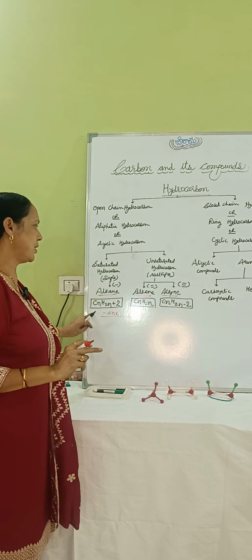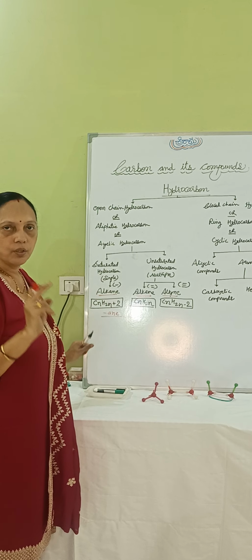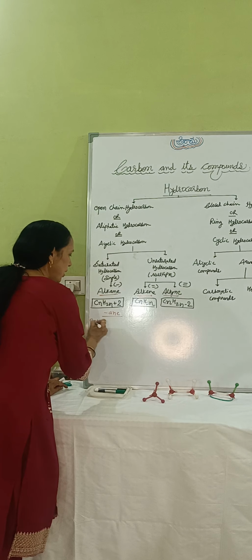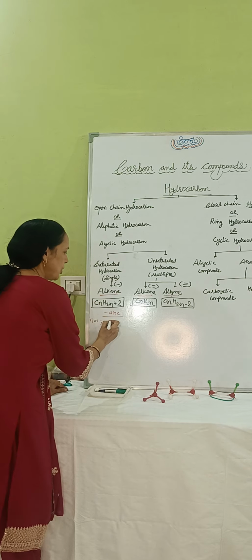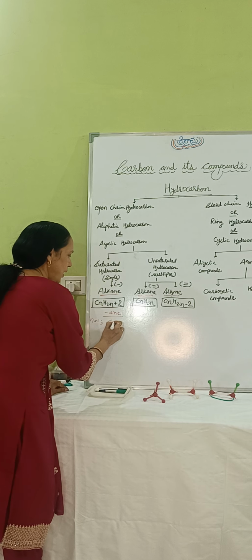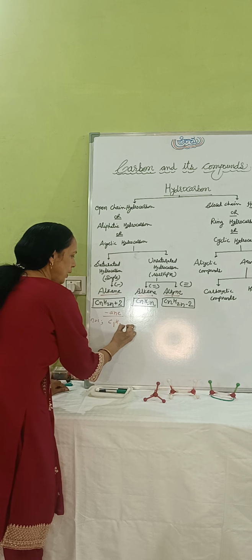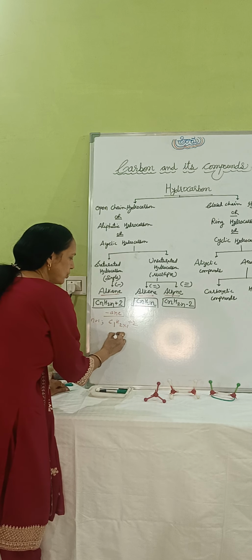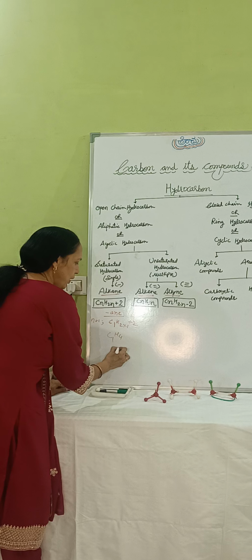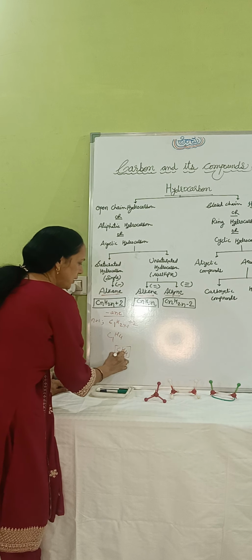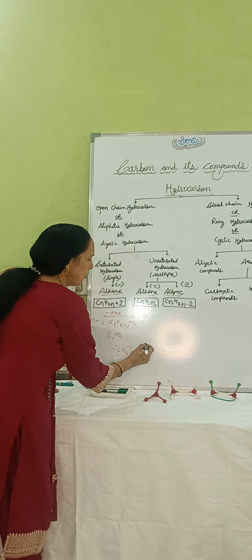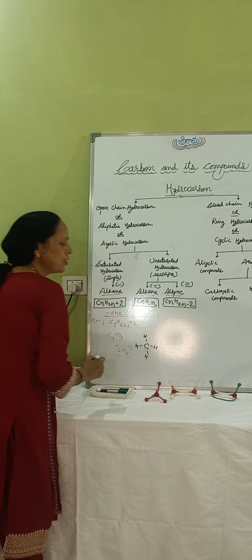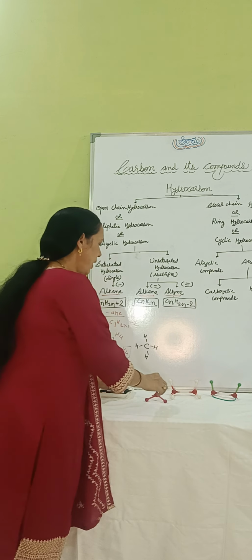The general formula is CnH2n+2, where n is the number of carbon atoms. If the number of carbon is 1, if I substitute the value, Cn means C1, H2 multiplied by 1 plus 2. So it becomes C1, 2 ones are 2, 2 plus 2 is 4. So C1H4. We don't write C1, so we can write CH4. This is the compound CH4, which means this is the carbon with 4 hydrogens, 1, 2, 3, 4. So this is the structural formula.